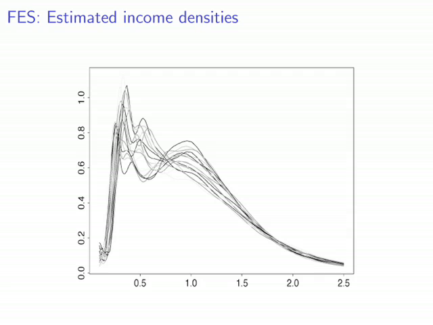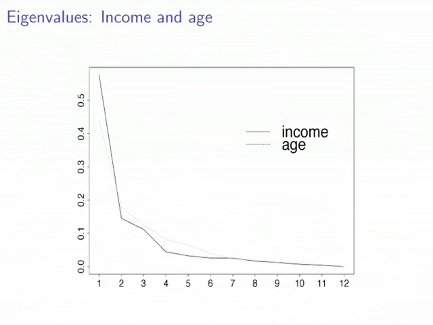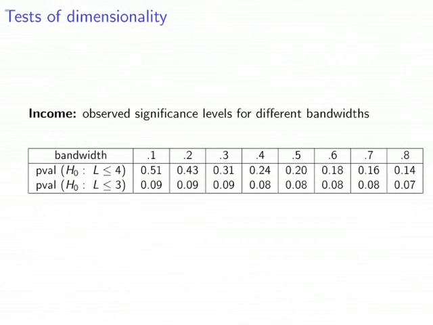Just to finish, I'll show you a little bit of application to these income densities from Great Britain. You see here the densities for the different years, and essentially we used something like 20 years. And you see how the eigenvalues decrease. From the dimension test, the hypothesis that there are 3 components necessary is not rejected. This was not true for H densities, there you need a lot.